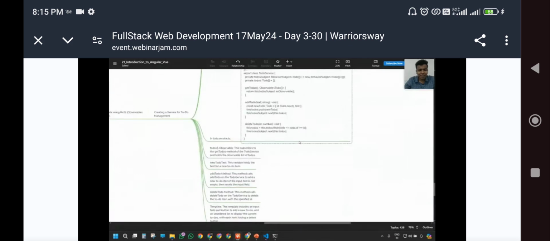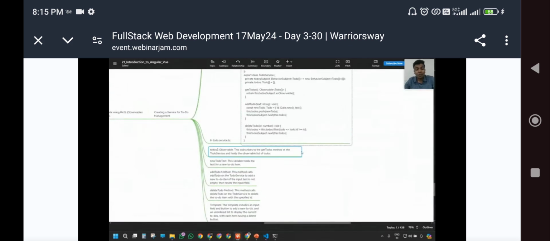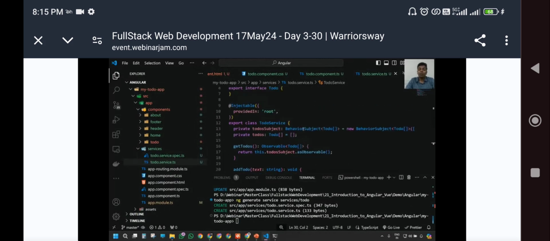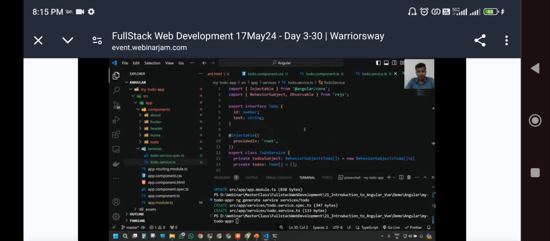Even I think I've given you this doc. Okay, this is observable, those things. But other than that, that's what injectable is. Injectable is going to be helpful for injecting this service into any component you have throughout your application. Okay, so look, first of all, we have defined injectable from Angular core.